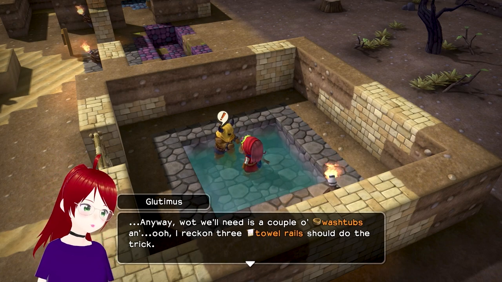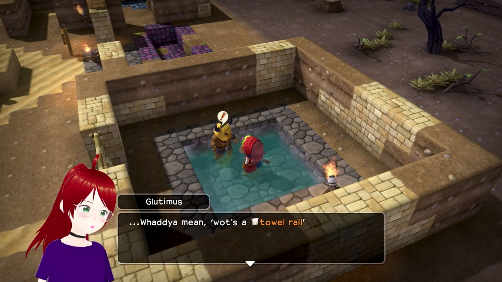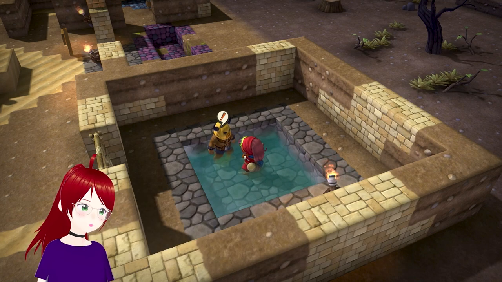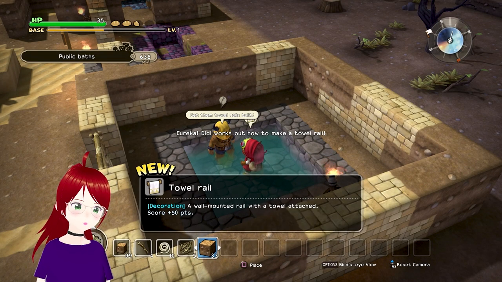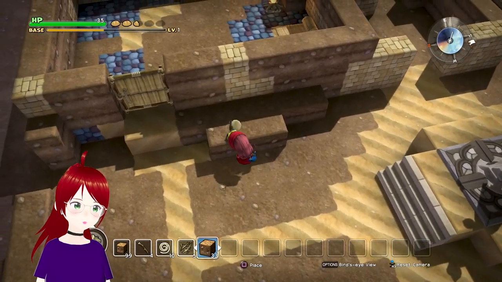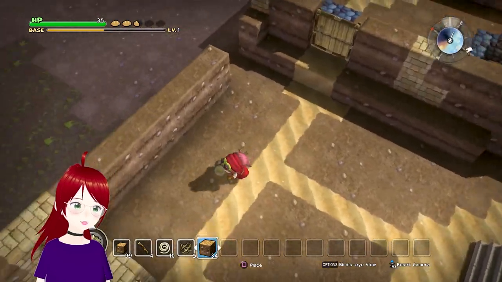Okay, cool. Anyway, you need a couple of wash tubs, and I reckon a towel rack too. What do you mean, a towel rack? It's one of those things, you know, that you make in your imagination. You have seen towel racks before. Alrighty. Towel racks.